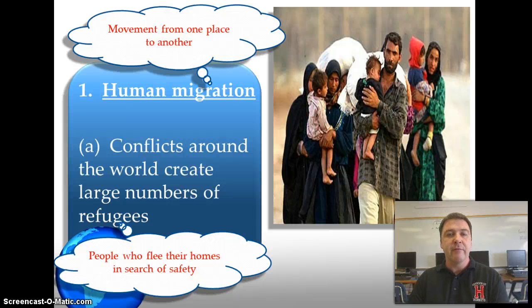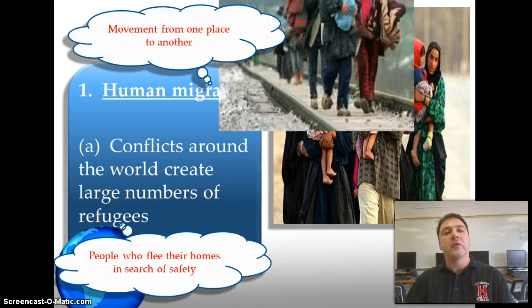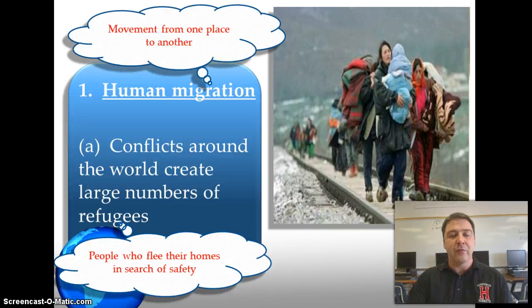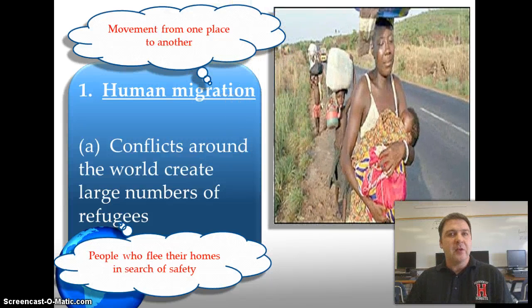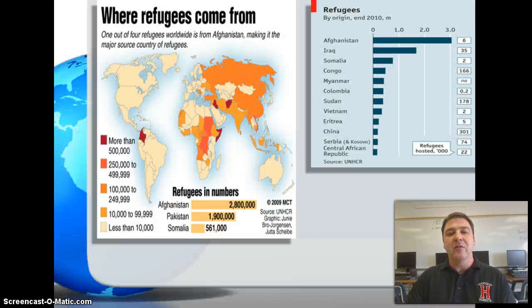And these are people who leave their homes in search of safety, people leaving countries to get out of war zones, people leaving to find more food, find more water. Maybe they're being persecuted for their religion or their language. Whatever the issue is, they're leaving in a search to get safe. Okay, they're not safe where they are. And that creates issues: people crossing borders into new countries. They might not have a place to actually go. Countries that might want to help, but they have scarce resources. We have lots of people moving across borders in the world today.